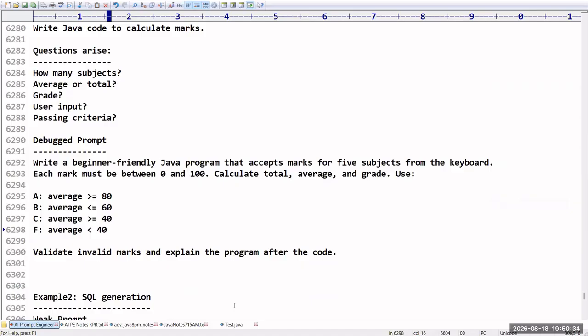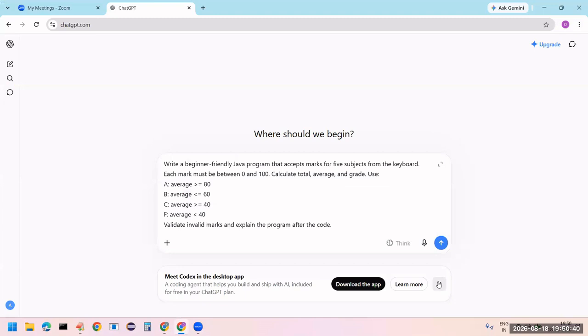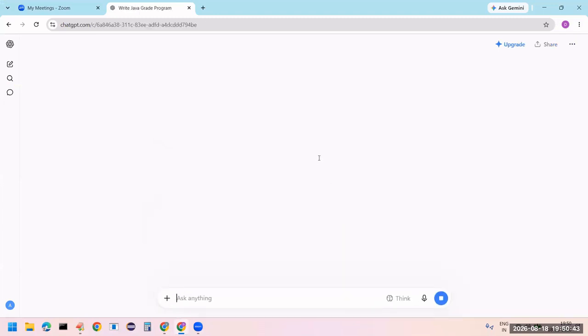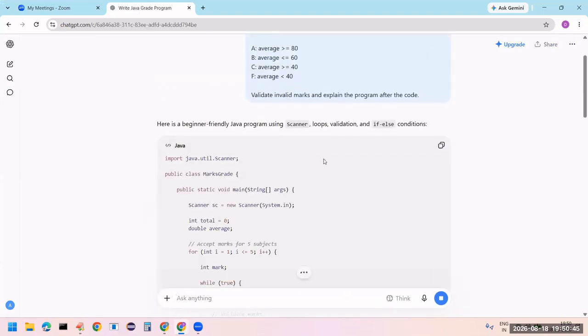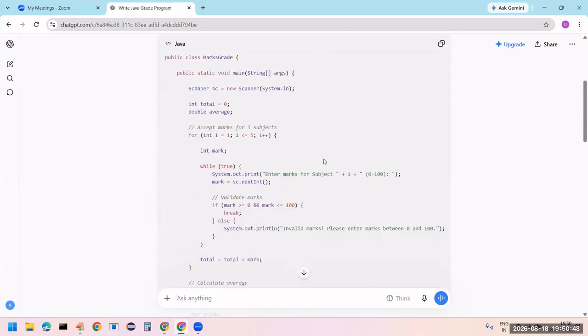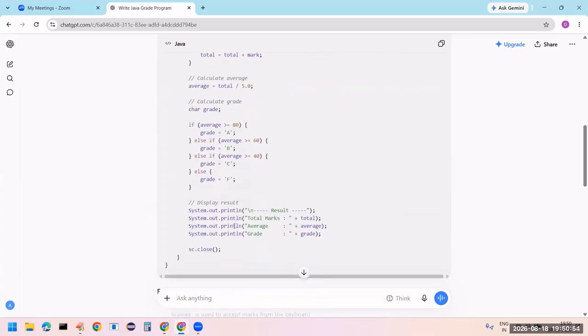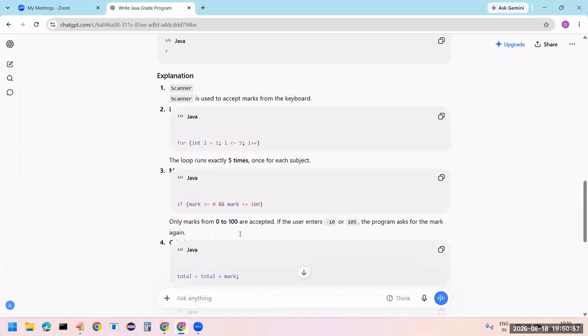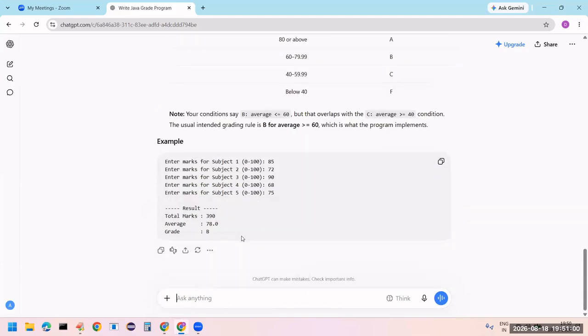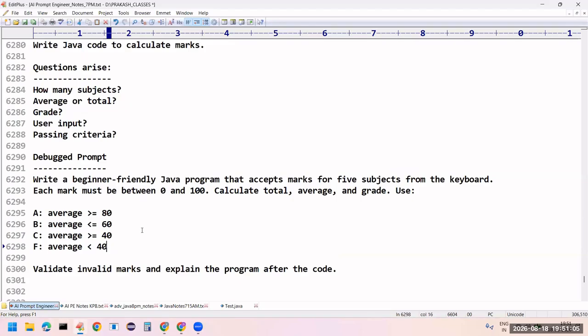Let us check whether my AI model is going to give the correct answer for this or not. Is it going to give a clear program? Yes. You can see it accepts 5 subject marks, calculates the average, calculates the grade. It is printing the total result. It is even providing an explanation. Beautiful. Now, if you have a requirement, writing a good prompt is very important. Clear, friends? Please confirm everyone.